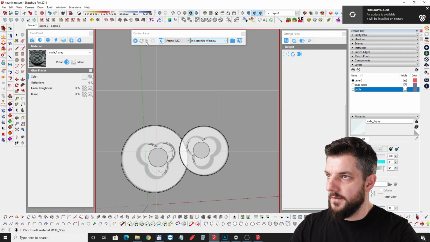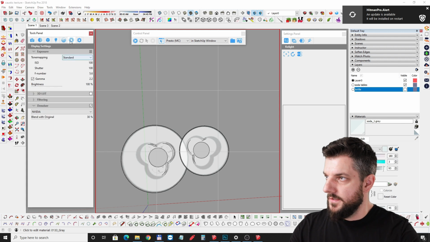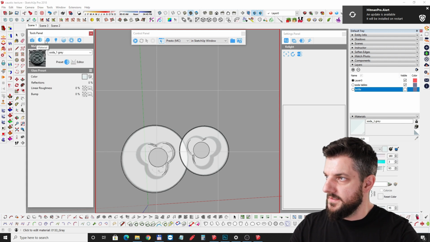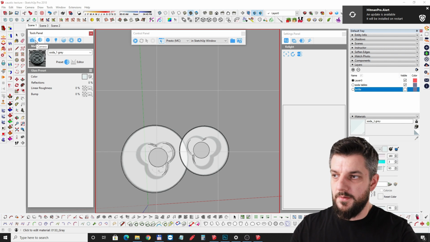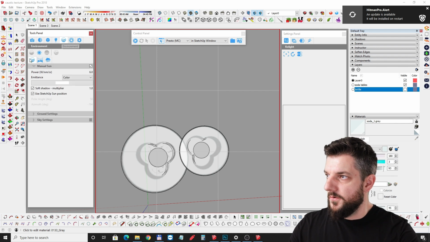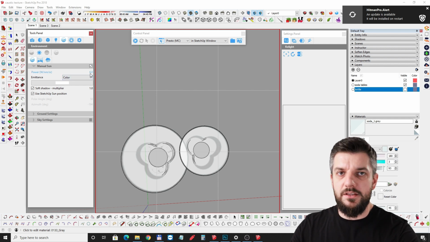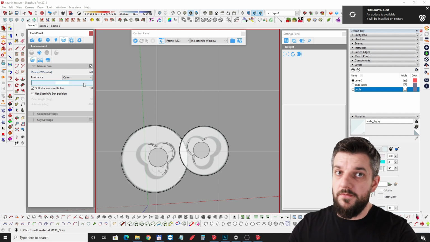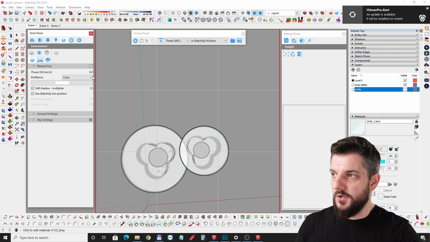So in here, let me show you guys the settings. The material is just a basic glass. These are the settings for the color. And then for the environment, again, a manual sun, but with the intensity set to 6 or 7 or 8 or whatever looks good in your scene.